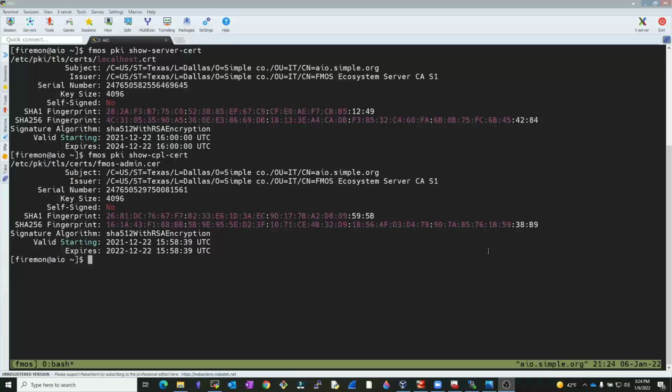Now that we've verified the certificates, the next thing we'll need to do is export the FMOS root certificate. This is going to be necessary if you want to have the SSL lock when connecting with your client. Since the FMOS root won't be trusted by default, if you have the option to distribute it in your environment in an automated way, that's advisable. Otherwise, you're limited to importing the root manually to wherever you'll need to access FireMon from.